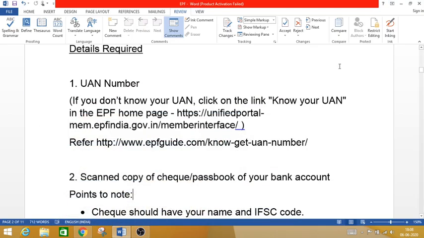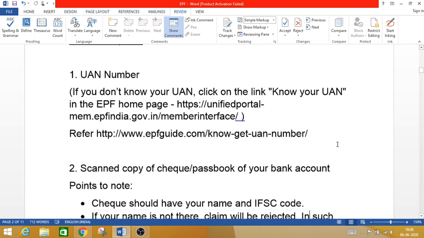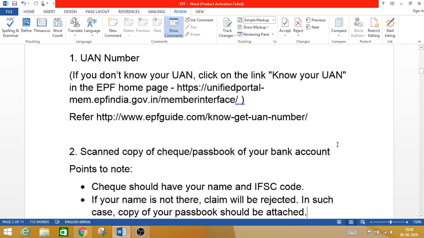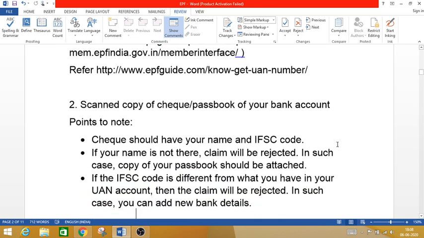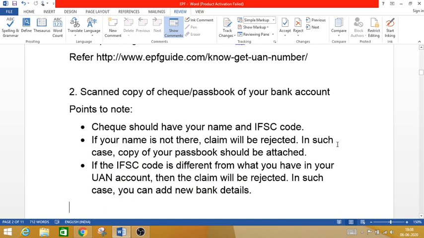So first thing is you should have your UAN number, and the next thing you will require is a scanned copy of your cheque or your passbook. This is to confirm the bank account to which the online transfer will happen. Your cheque should have your name and the IFSC code.